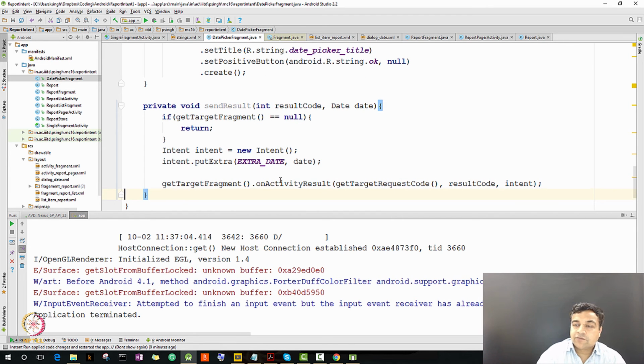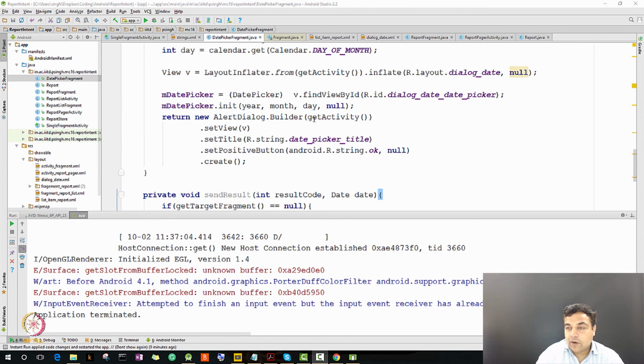As you see, this is very similar to our first application where we have used a similar method to pass the result from one activity to another activity. Now we have sent it, and now we will have to make use of this new method. So when the user presses a new date, the data is passed, and then this data is used in the program so that we can set it up in our original list that we were seeing.